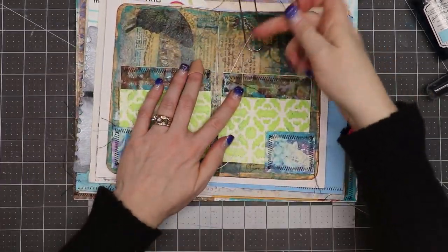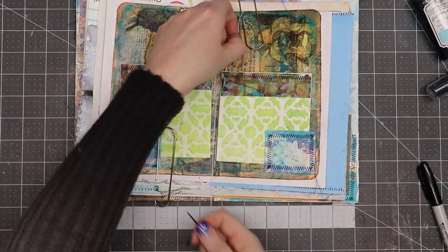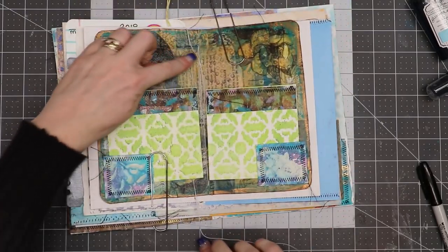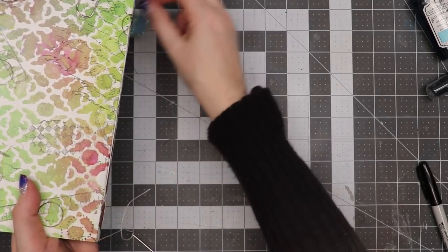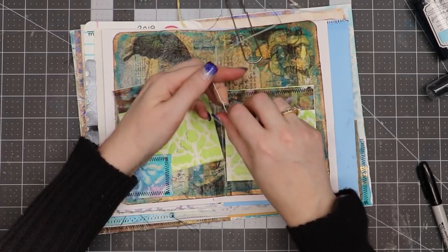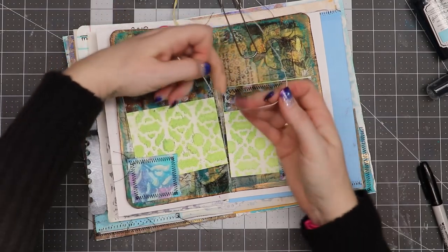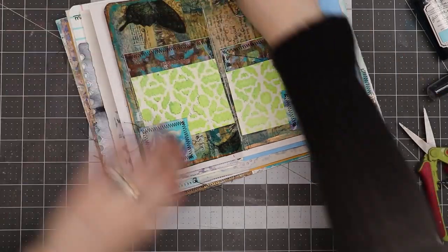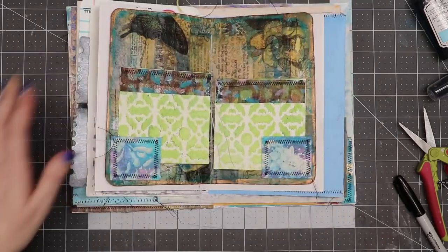I'm going to take the thread and needle and go under this first stitch and pull it down and pull the other one to the top in opposite directions. And I want to make sure that this is tight on the inside and on the outside. So it looks pretty tight to me. And then I'm just going to tie a square knot, which is basically taking the two ends and tying them twice. And then I'll just cut off any excess here. I may embellish that later, I don't know. Sometimes I put little things on the string, sometimes I don't.